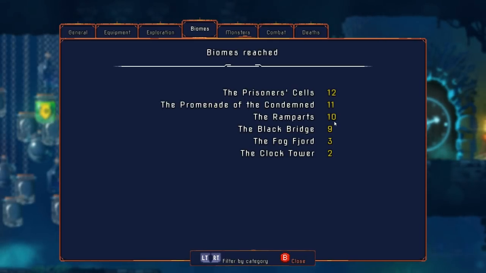the incomplete one. And as you can see, I've gone to Fog Fjord 3 times, which is the place after the Black Bridge. So that means I've beat the incomplete one 3 times so far. And I've been to the Clock Tower twice.